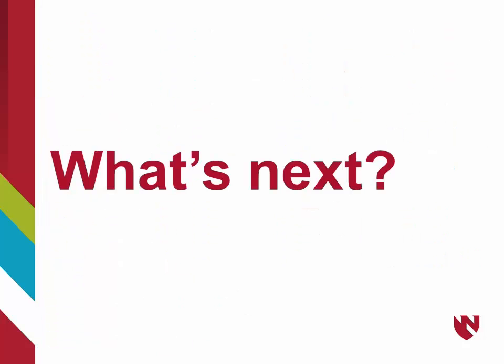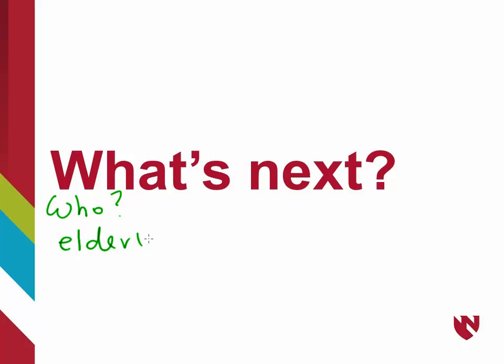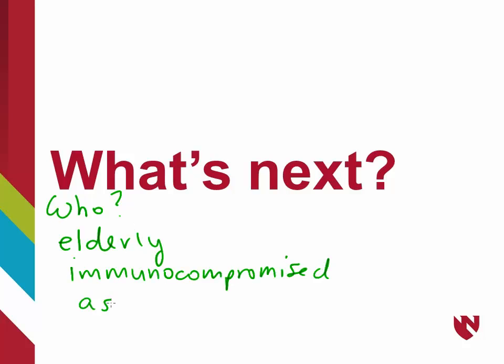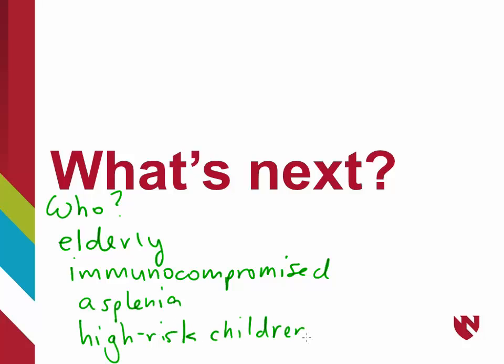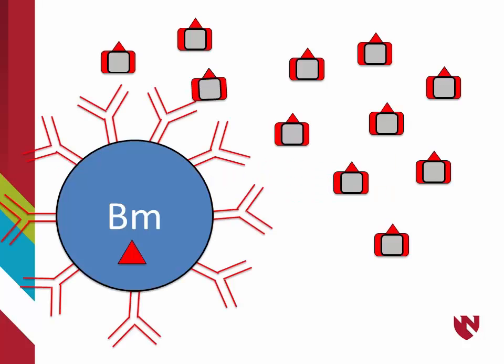We have talked about the theory of linked recognition and how it pertains to vaccines such as Prevnar. Now let's close up this talk by discussing what happens if a person who is vaccinated happens to be infected by one of the strains of strep pneumo against which we vaccinated. Who do we give this vaccine to? The elderly, immunocompromised, people with asplenia, and children who are at high risk of infection and its complications. We don't currently give the vaccine to otherwise healthy people because their immune systems are competent enough to fight the infection, meaning they can create a T-cell response and they are at low risk of pneumonia-related complications.